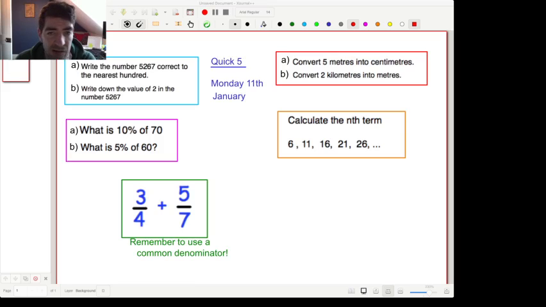We're going to do this lesson as a pre-recorded one. So I'm here on Sunday, just recording this video. It's going to have a starter and the answers, and then an explanation of today's topic. And then I've set you some work to do, which will be on Teams. So quick five, as always, are on the screen now, so pause this video and have a go at them.